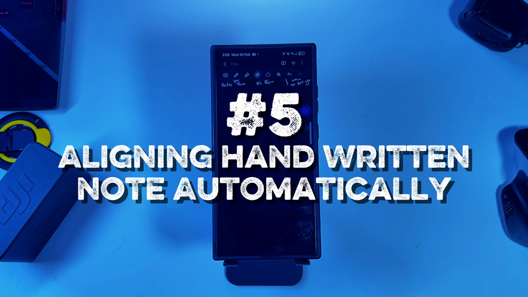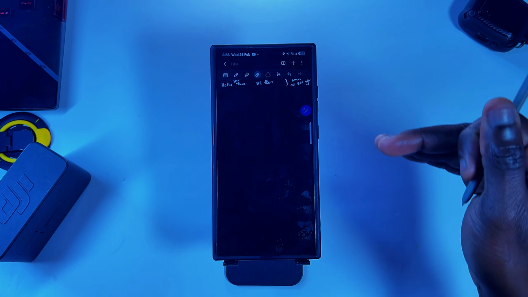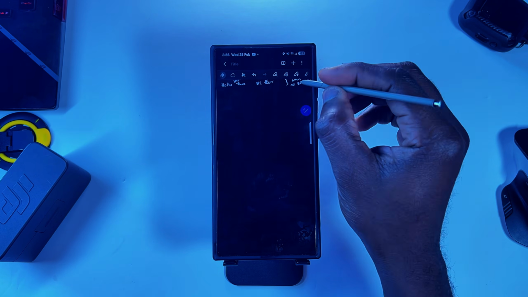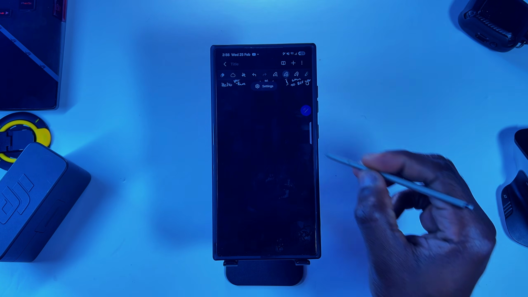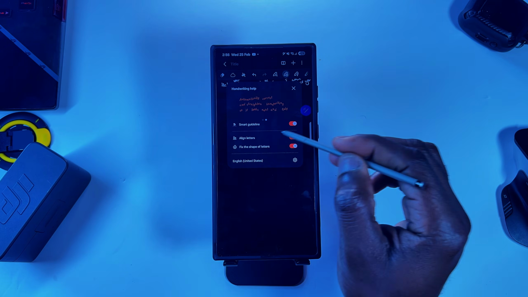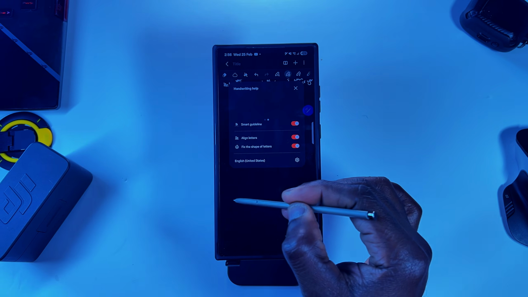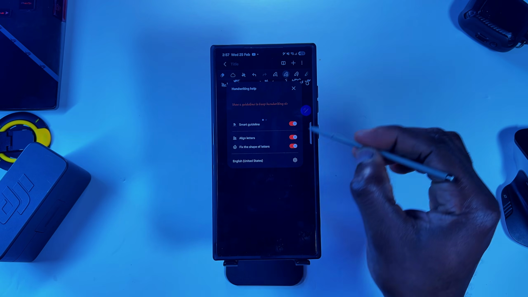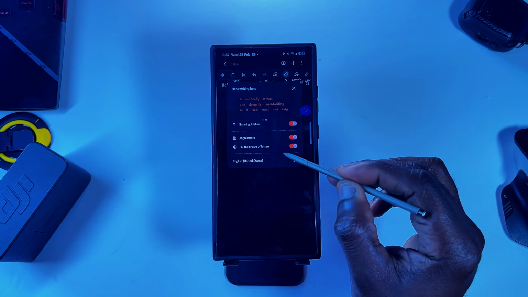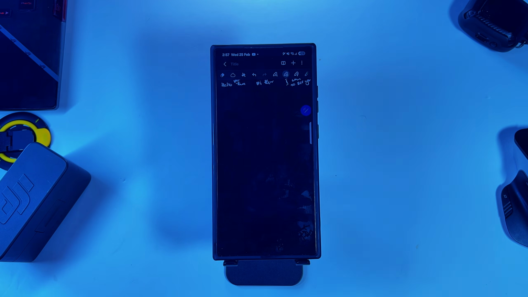Also, if you want your text to look very organized, arranged on a line every time you're writing, you could always come inside here and then select this very tool here. Once you've selected it, you can go into settings and select the option to have smart guideline. That way, there's going to be a line underneath your text whenever you're writing, and once it's done, it's going to align it for you. All right, and then fix the shape of letters.